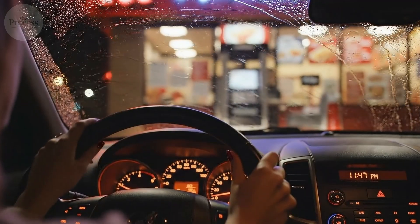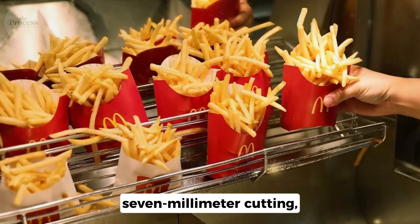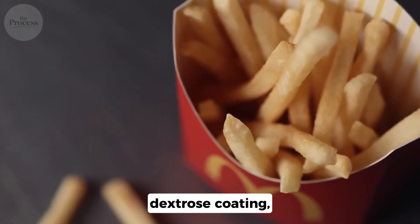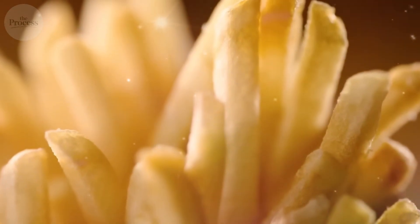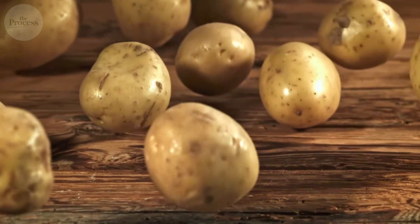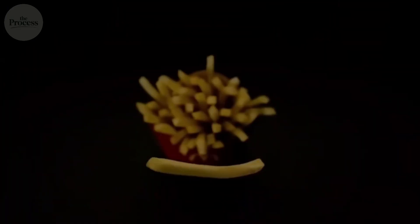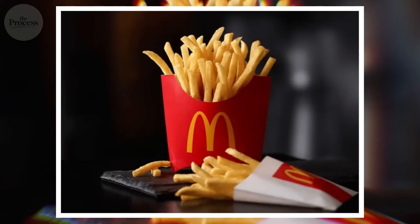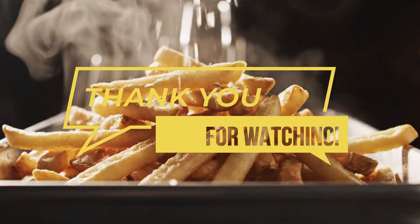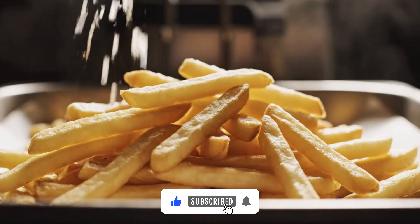So let's go back to your car. 11:47 PM. That $13 billion fry. Now you know it's engineered genetics, 7-millimeter cutting, 170-degree blanching, dextrose coating, blast freezing, double frying, 185-degree salt application, and ventilated packaging. You can't match industrial precision, but you understand the science. Cut consistently. Soak. Blanch at 170. Fry low. Rest. Fry high. Salt while wet. Serve in 5 minutes. Maybe eat them in the parking lot while they're still golden. That's the process — we reveal how things actually work, one story at a time. If there's something you'd like us to explore next, let us know. Until then, trust the process.